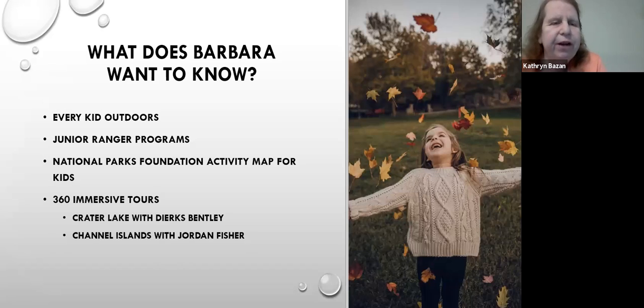So what does Barbara want to know? I might write to her in the content, and I'm not saying that I'm starting out a blog post saying, "Dear Barbara, here's what you need to know." What I'm doing is saying, if you want to take your grandkids or your kids, you might want to look at a website called Every Kid Outdoors to help you plan your trip. Here's what you can learn from that website. I might write a separate article about the Junior Ranger program. So any of these topics could become content for me.